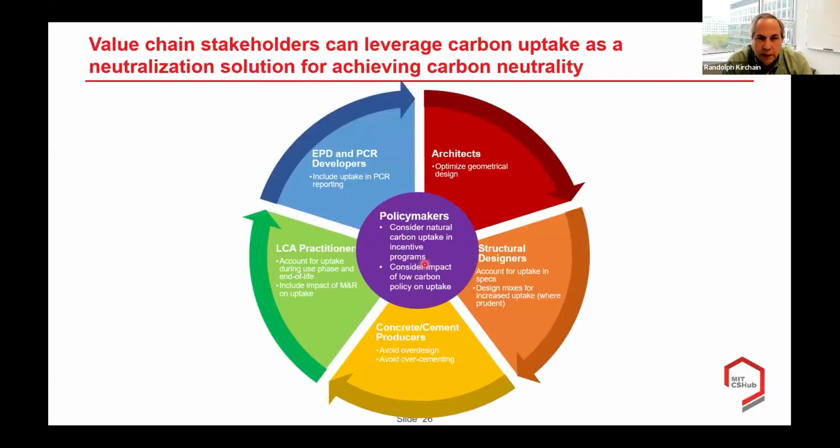So one of the things I just wanted to end on a thought here, which is that as Pranav showed, there's been a lot of research to get as best possible estimate of what the magnitude of carbon uptake is in cement-based products. But along the way, one of the things we came to realize that's particularly exciting is there's a lot of opportunity to maximize the amount of this uptake. Architects have the opportunity to think about the geometry of the structures. The structural designers can make sure that we're not specifying stronger mixes than are needed, because the stronger a mix is, the slower the uptake occurs. So there's another opportunity there.